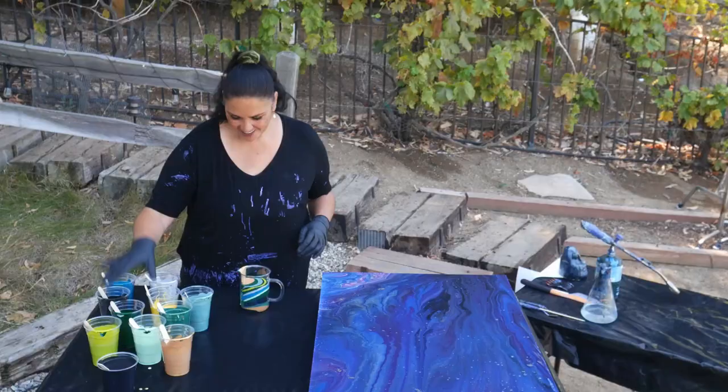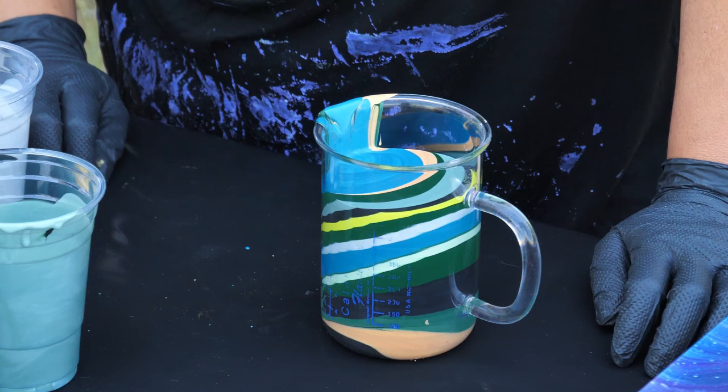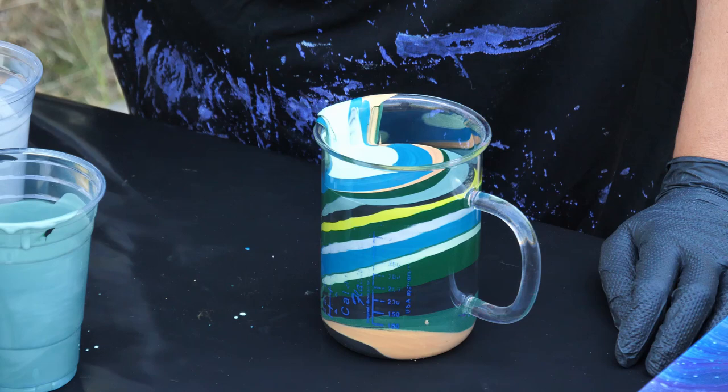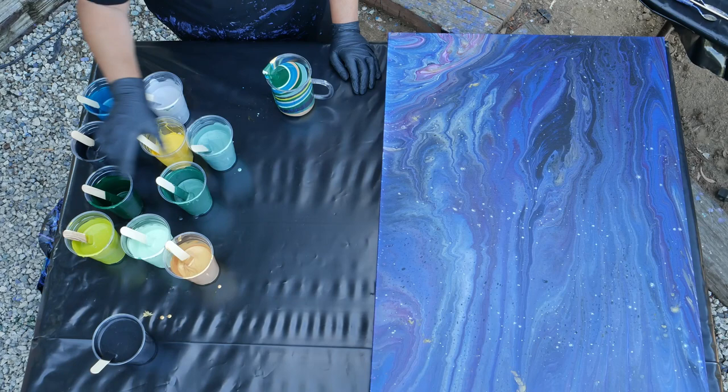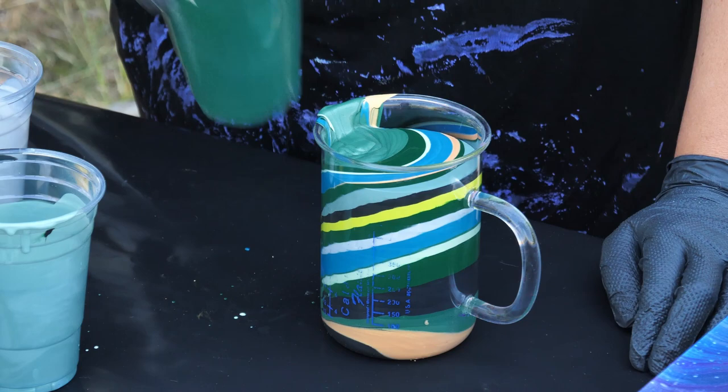Okay, we're going to come back to our metallic cobalt again. I didn't use the yellow, did I? That's okay. Let's go pistachio. And another layer of deep green. And the malachite again. And I'm gonna put some black on top.